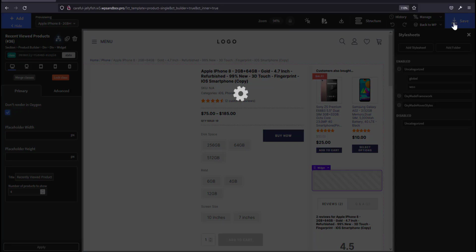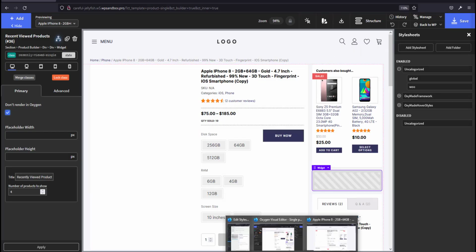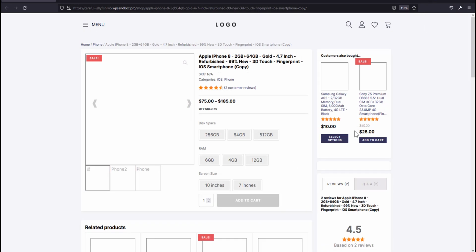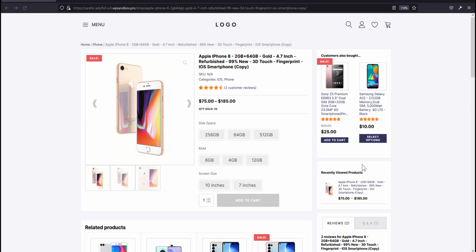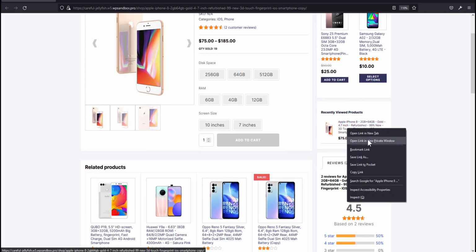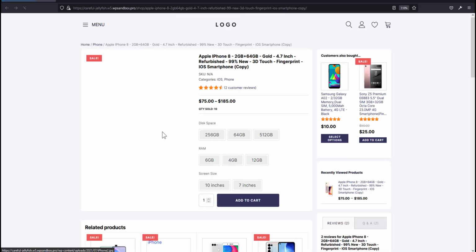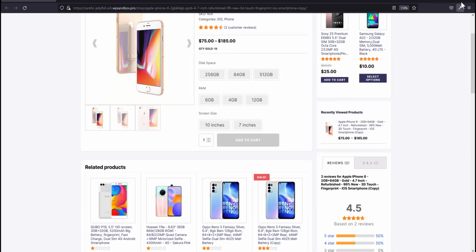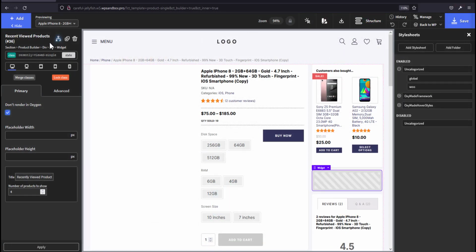So I'm going to save, and then we're going to refresh that private window and see what happens. So this is the private window. I'm going to refresh to see if this will still show up. All right, so you see we have one recently viewed here, so I'm just going to right click and open in a new private window, just to, let's close this. It's the browser session, the cookie session is still in place.